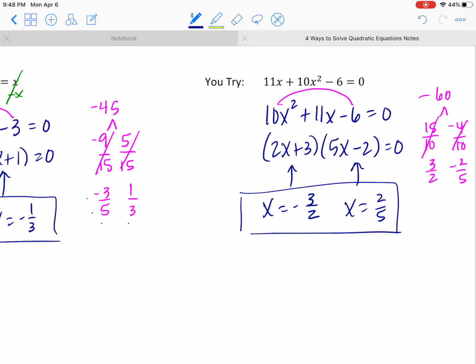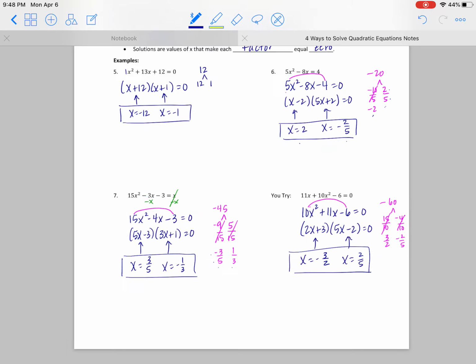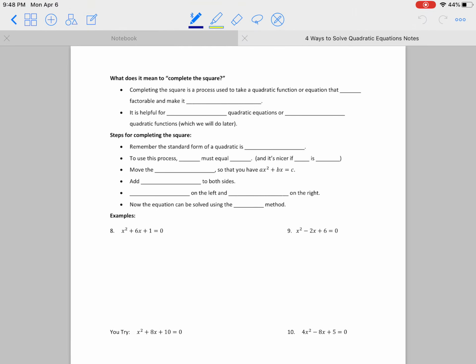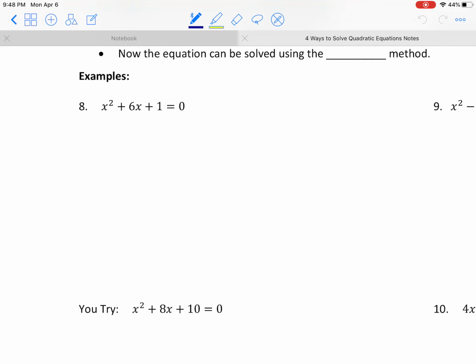Alright, so factoring, no big deal, we've seen that before. And the square root method we've partially seen. I like both of these methods, they're pretty efficient. It's the other two that take a little more work, and I would say the next method I'm going to show you, I like it, and the more you use it, I think the more you might like it as well. But the next method, if you don't like it after I show it to you, there will be sort of a way out of it. But why do we need another method in the first place?